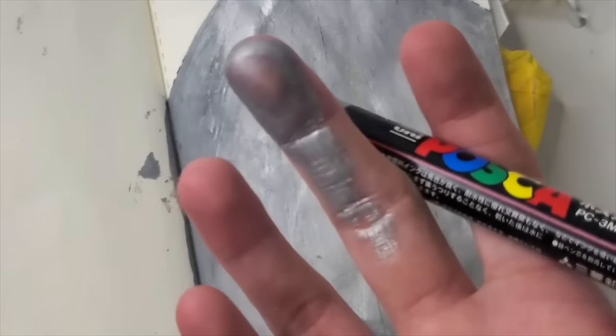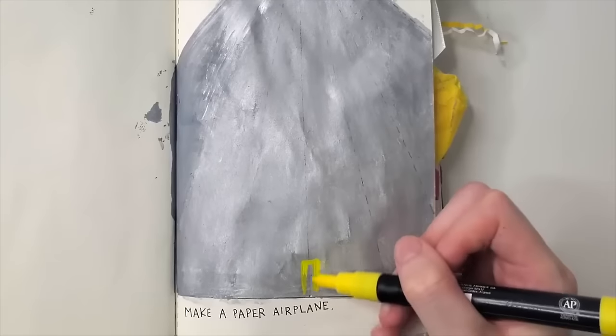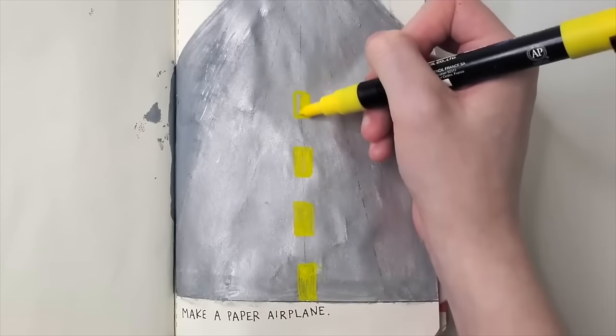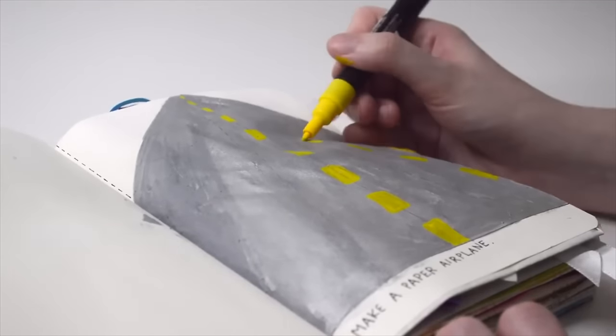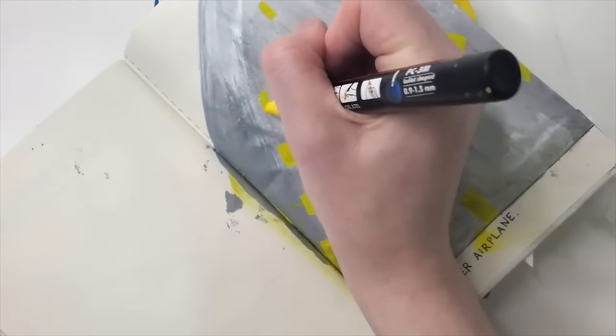Doing some finger painting here. This is the part where I was like, you know what, should I make this white? I feel like the lines on the runway are white, but at the same time, I wanted some colors, so I was like, you know what, no. No, we're gonna do yellow.